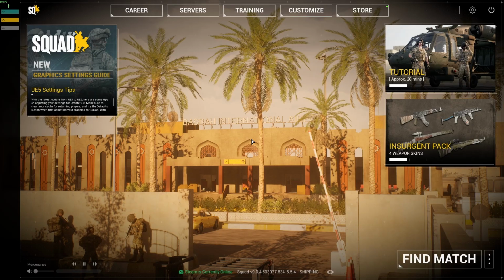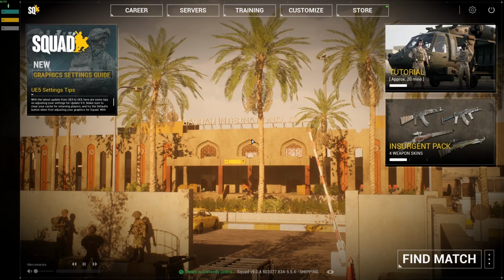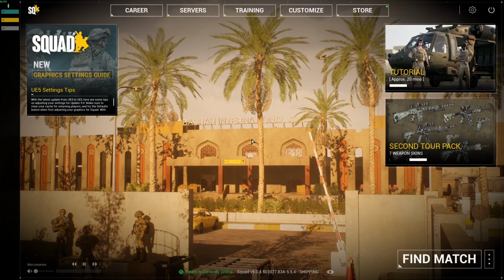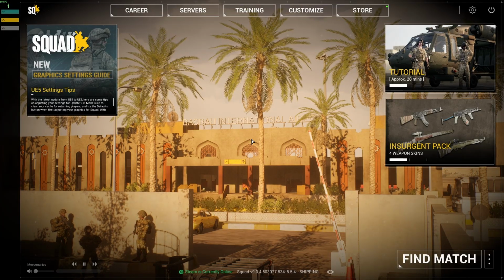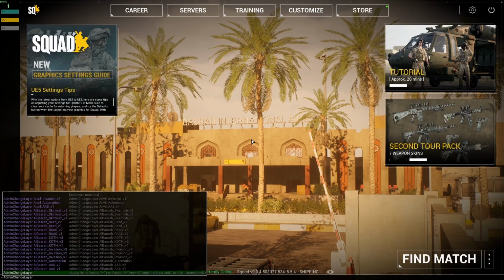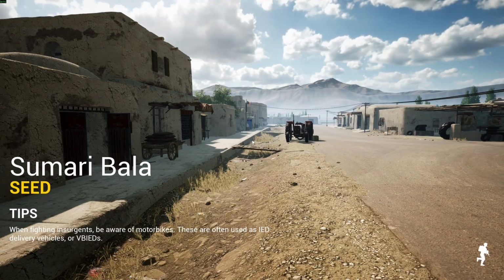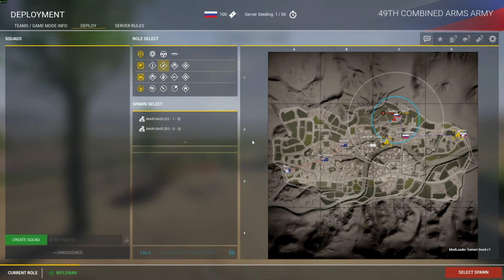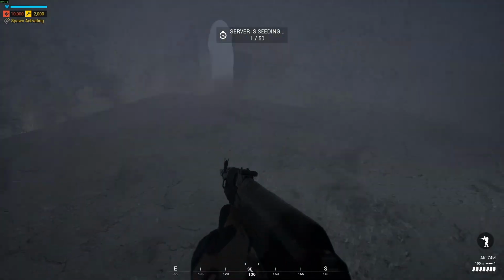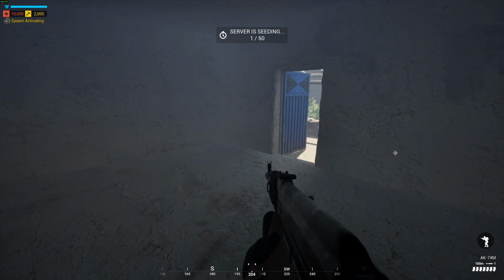Alright, so now I'm in game, and the first thing we want to do is roll to the ModLoader layer. Like I said, the setup is exactly the same as it would be on the server. I'm just going to do this on the client side to quickly showcase how it works. So you're going to do admin, change layer, ModLoader v1. You're going to hit enter, and you're going to load into the Sumari Bala seed ModLoader layer. Okay, great. First thing you'll notice is there really isn't much here. As you can see, none of the mods have loaded or anything like that. That's completely normal.